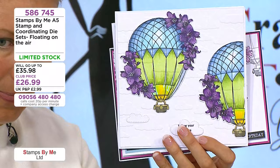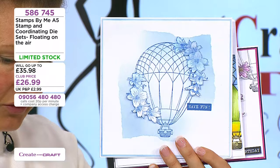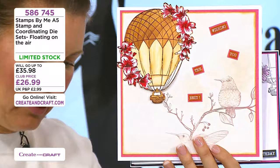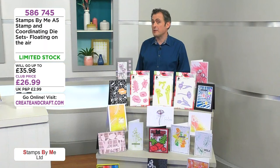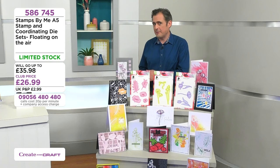So there you have coloured ones, completely flat apart from this one here. Mix them up with your patterned papers — don't be scared to experiment. Loads of inspiration there — it's going to sell out totally. We love that collection. Go for it. You get your stamps and coordinating die to go with it. It's floating on the air, it is about to go. So if it's in your basket, check out sooner than somebody else — quickly. £26.99 in the club for it.